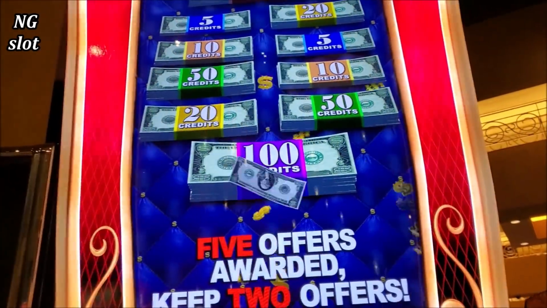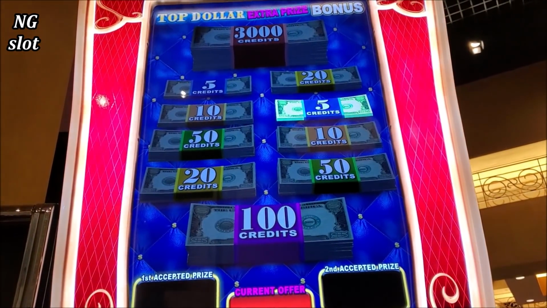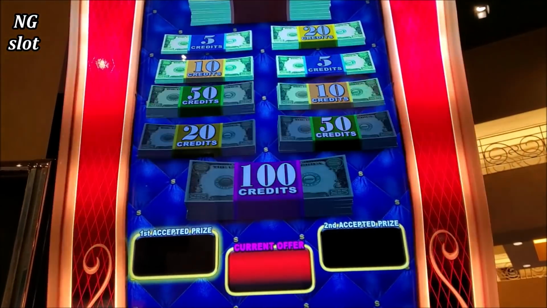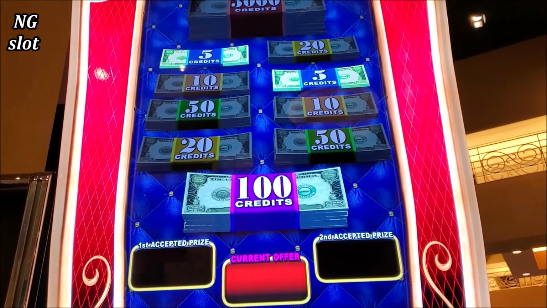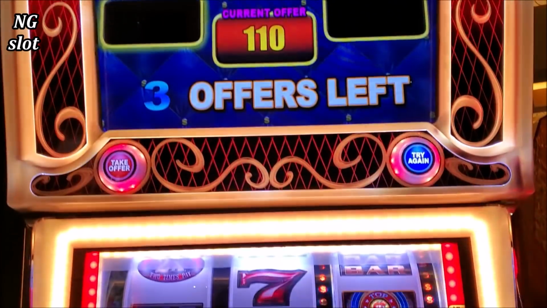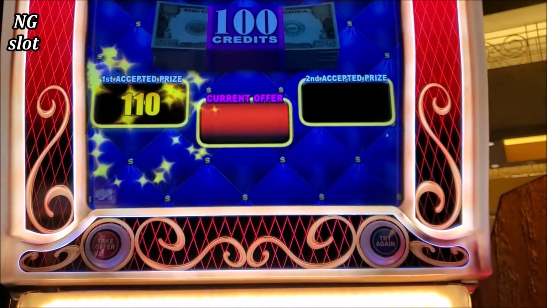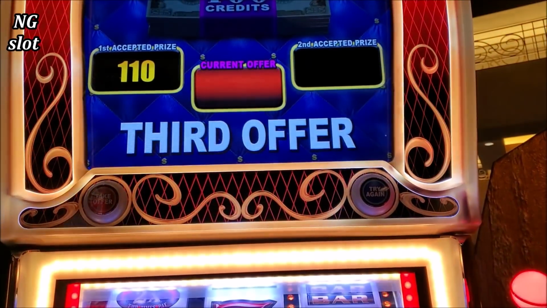So, what's going on here now? What I got? Give me that 3,000 credit. No, I don't want. Try again, baby. Second offer. Oh, that's a good one, guys. 110 credits. Yeah, good one. Here we go. 110 credits. Not bad. Third offer. Oh, hold on.